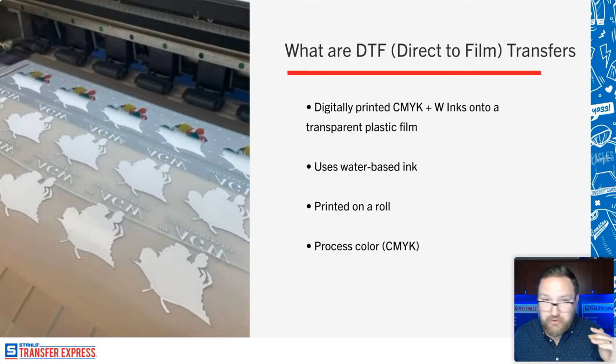So we talk about hot peel here, right? With it, you do get the increased efficiency, so you don't have to wait for them to cool like I just mentioned, and it's going to reduce application errors, because sometimes when you're doing a cold peel transfer, your time, temperature, or pressure was off. And because you're waiting for them to cool down, you're like, well, I'll just print another shirt. Then when you go back and try to peel it cold, something didn't apply right. And now you possibly have 2, 3, 4 shirts, or if you did the entire run to go back and peel them cold, now you may have some application issues. So if something goes wrong, you know immediately on that first peel that there's a problem, right? So it's going to help you reduce those errors.